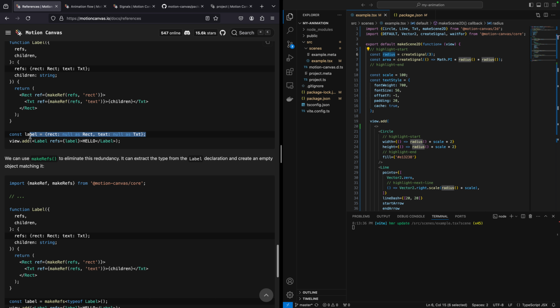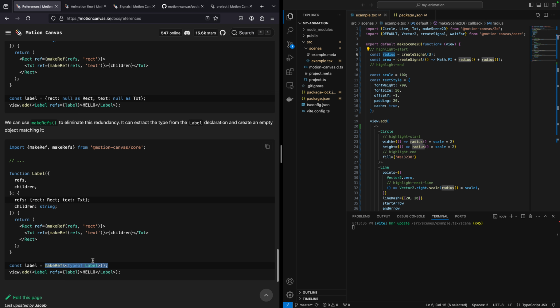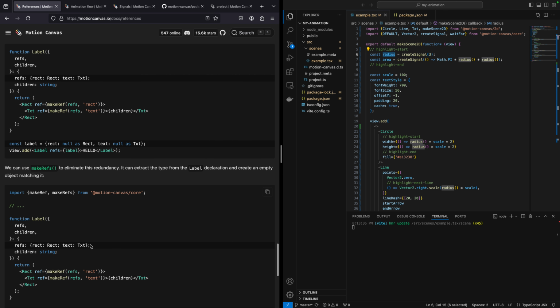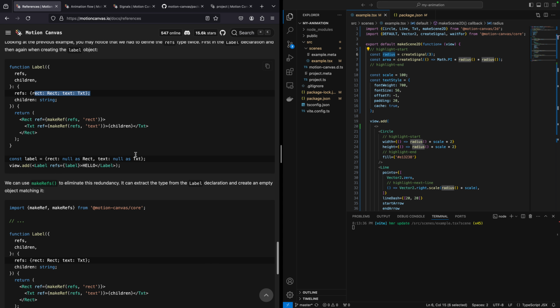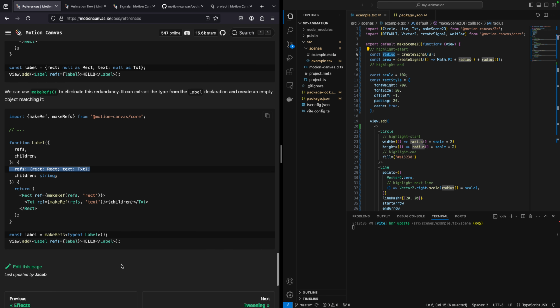This right here didn't really make any sense to me before, but now we replace it with make refs type of label, and now we no longer have this redundancy because we list it here, or before we listed it here and here, and yeah, now we just list it here and type of label. And what is the type of label? Right here. Cool.